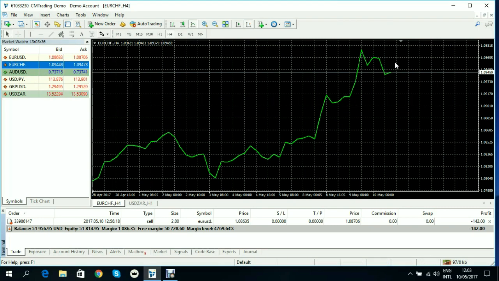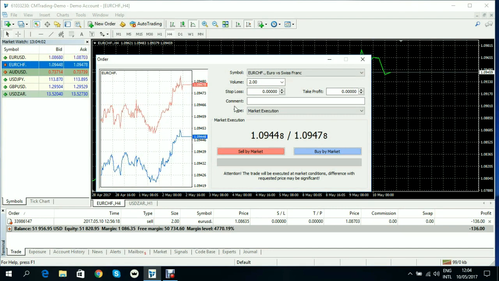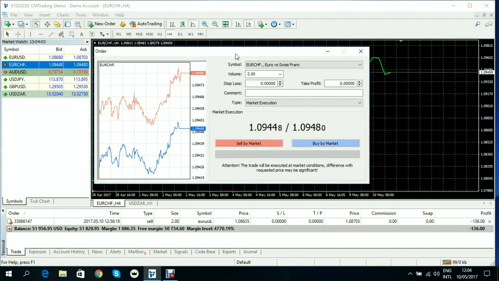So for us to place a trade here, the decision is to buy the price of this euro versus Swiss franc. So what do we do to place a trade? It's simple. We go to new order, we click on the new order. The new order brings us to the order window, which is this.